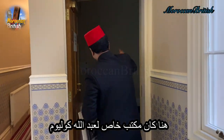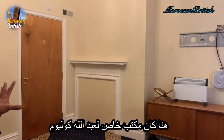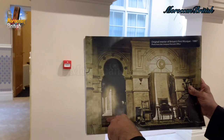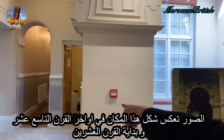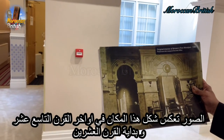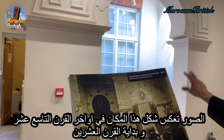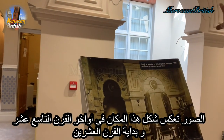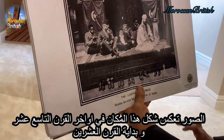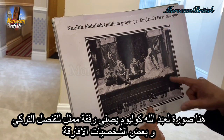So he would have a desk in here, the desk that I showed you. There was one passage here, and there would have been steps where the tile is, and three further steps here, and then from here you have this opening, this arch, and they would have had a crescent on that. We didn't put it because of the head height, and the three steps are covered up, you see.